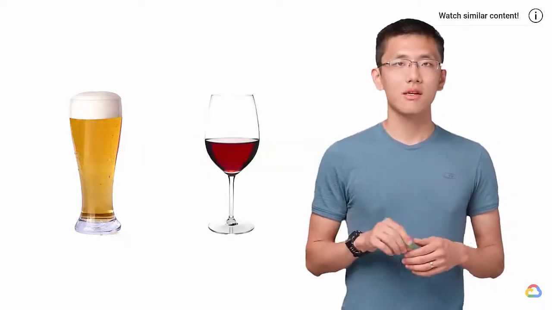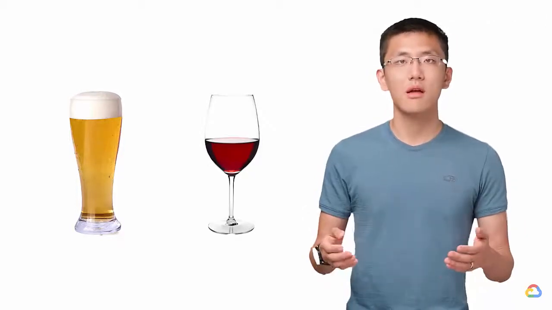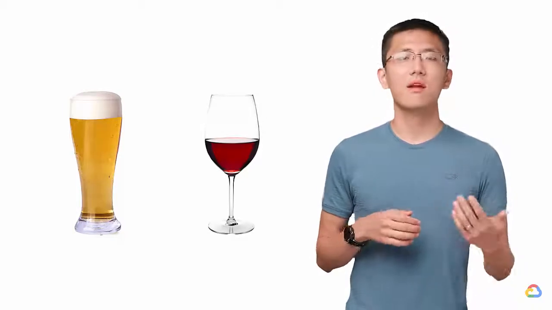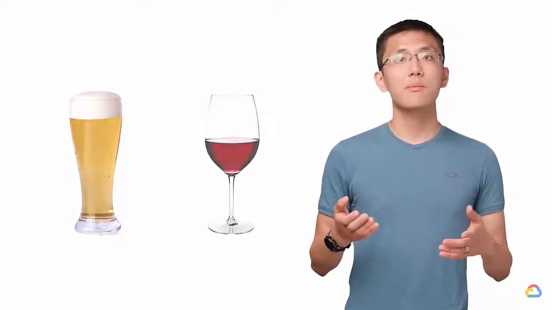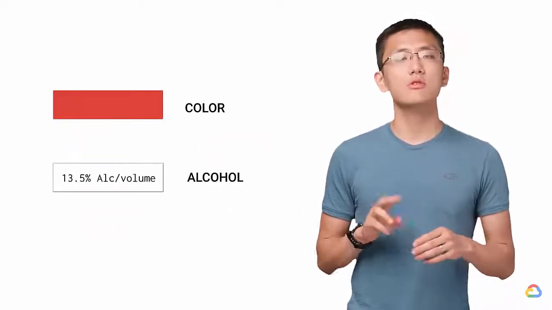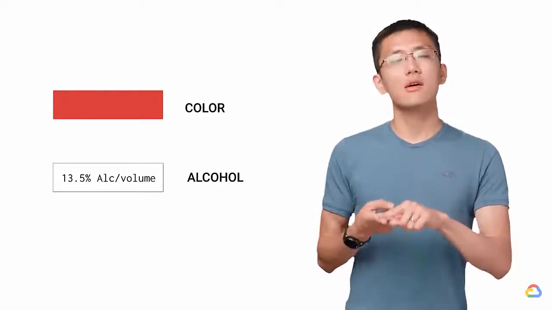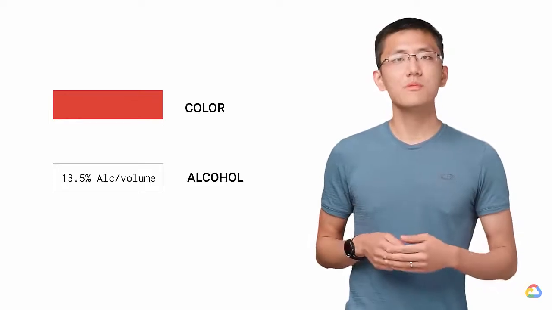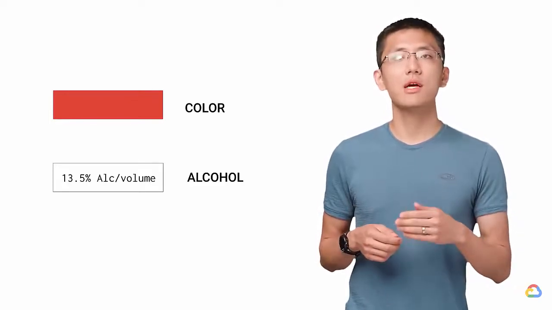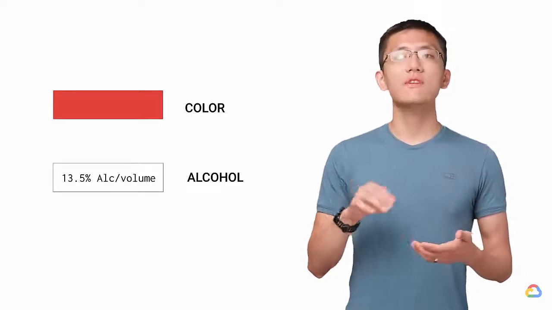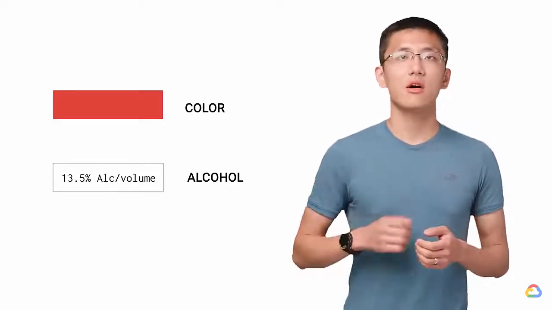Our data will be collected from glasses of wine and beer. There are many aspects of drinks that we could collect data on, everything from the amount of foam to the shape of the glass, but for our purposes, we'll just pick two simple ones: the color as a wavelength of light, and the alcohol content as a percentage. The hope is that we can split our two types of drinks along these two factors alone. We'll call these our features from now on, color and alcohol.